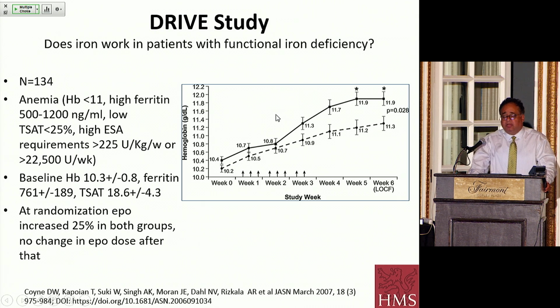And I would say we should not base wholesale practice changes on a study that's only got 130 patients. I still say that we should be cautious in how much iron patients receive, and be careful about who you treat until we know what the true safety profile is of using iron in these sort of patients.